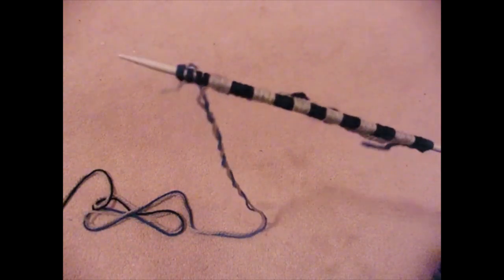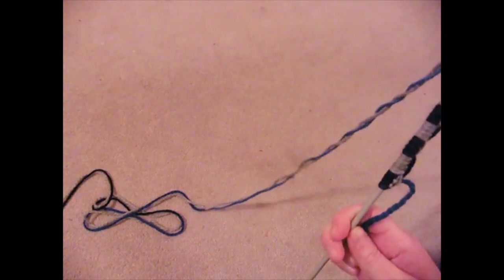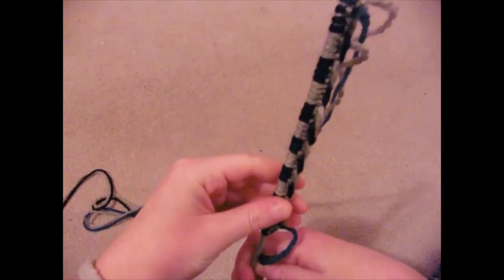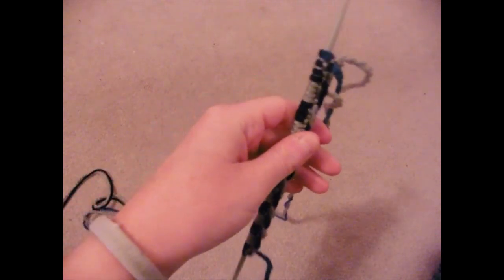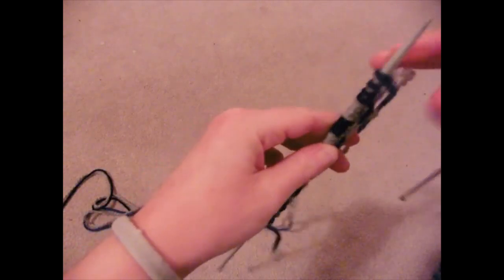The yarn is twisted, but don't stress about this. It will untwist itself as you work. So now we're working on the wrong side. You can already kind of see it, but I've made this mistake so many times where I start knitting as if this were the right side. So I alternate, I keep putting it to the back, but that's wrong.